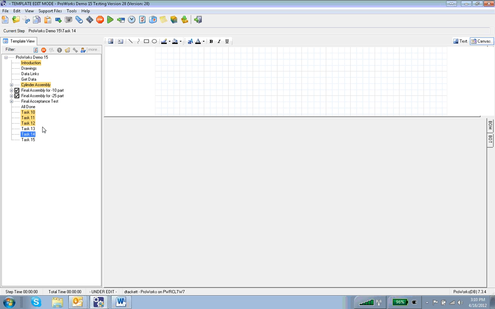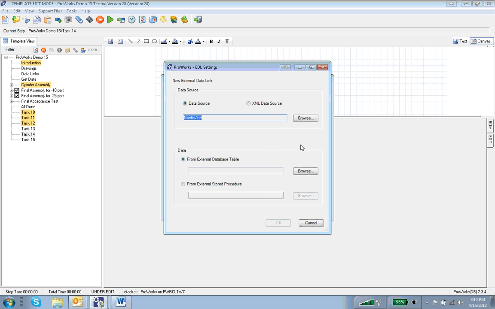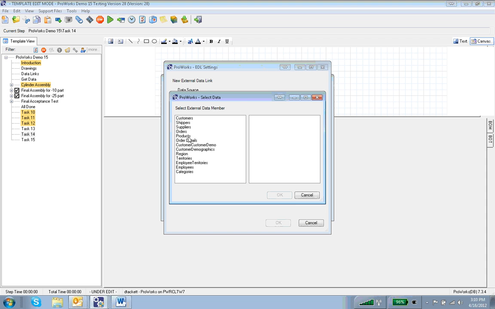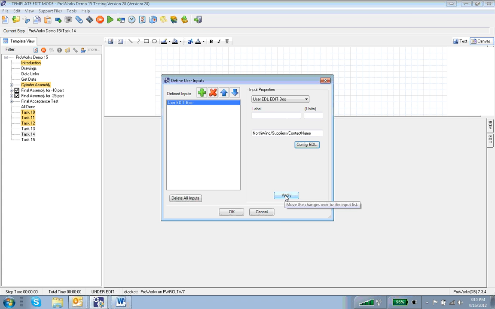For the next one here, now that allowed us to select a company name, but later on in the process I may want to show something. So what I can actually do now is an EDL edit box. All right, and then when I configure, what I actually want to do now is on the suppliers, we'll look at perhaps the contact name. All right, and I'll say OK, and that was contact name.